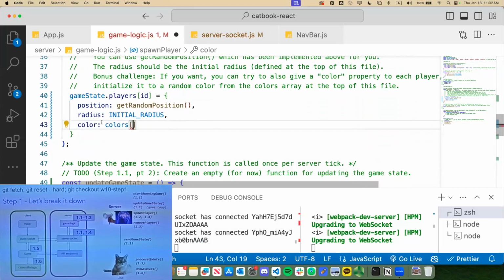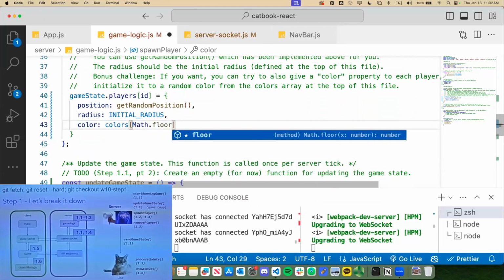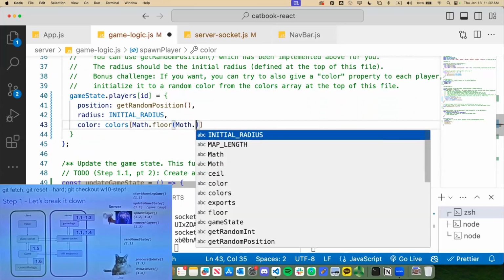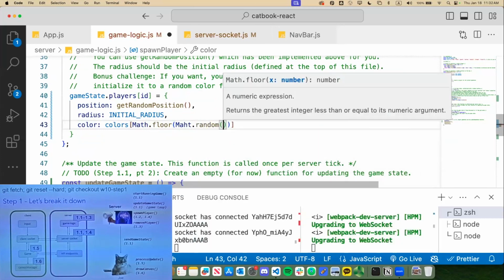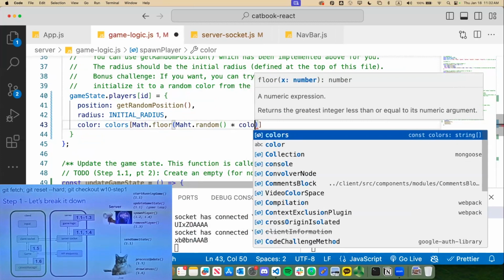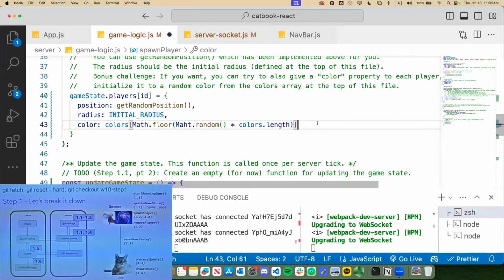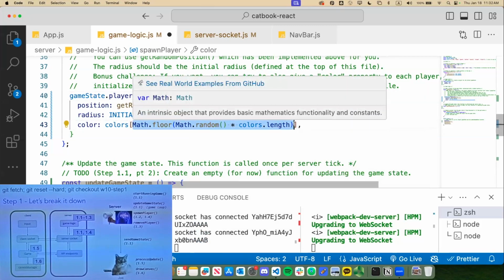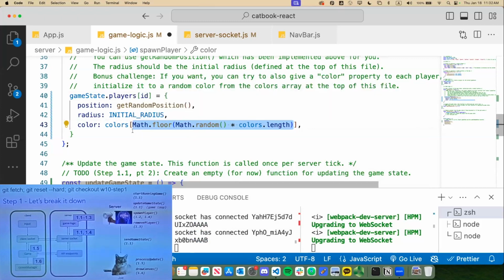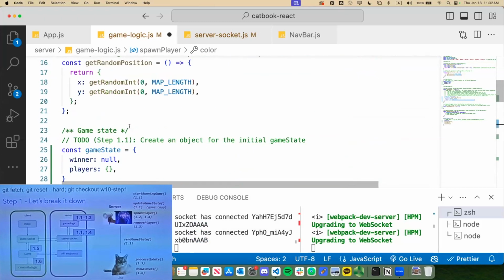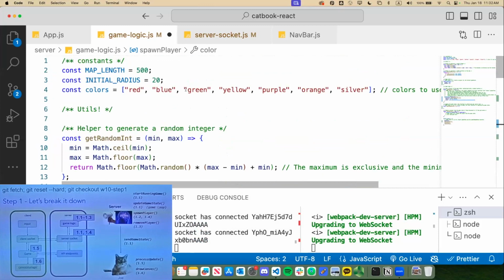So what we want to do is, again, access this colors array. We'll index it with this syntax as per a normal array. And the index we're going to pass in is something that looks like this. It's not super important to understand everything that's happening here, but essentially I'm going to select a random integer from 0 to the length of the array. And essentially what that has the effect of is selecting a random color that's defined in this array.